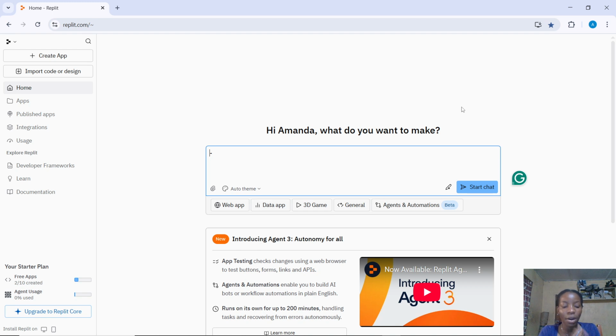Okay, so the next thing to do is make sure that you have a REPL, or it's called an app now, or project that you want to export. Ensure that you have something that you are already doing that you want to export. Now, if you have many files, folders, or hidden files, make sure everything you need is visible in the files sidebar. Now, I don't have any project, but I'm just going to create one quickly and I'm going to get back to this.